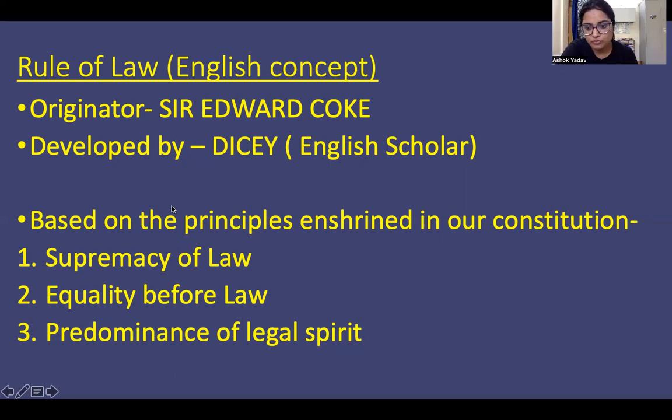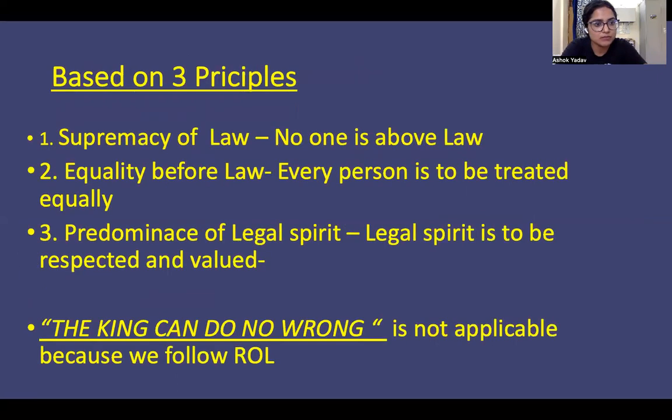This English concept, rule of law, is based on 3 principles. And these principles are: first, supremacy of law, second, equality before law, and third, predominance of legal spirit. You'll see that these principles are also enshrined in our Indian Constitution. So you can say that rule of law is also one of the manifestations of our Constitution, because when you read the Indian Constitution, you'll find these things mentioned there. Right. So now let's read these principles one by one.